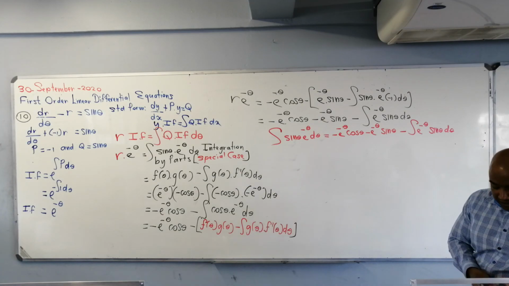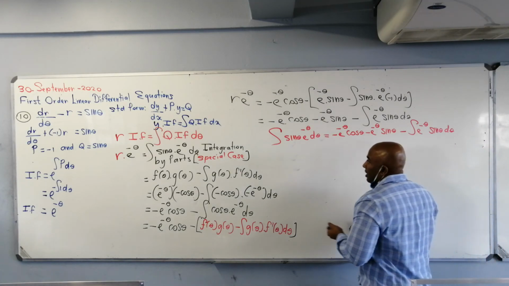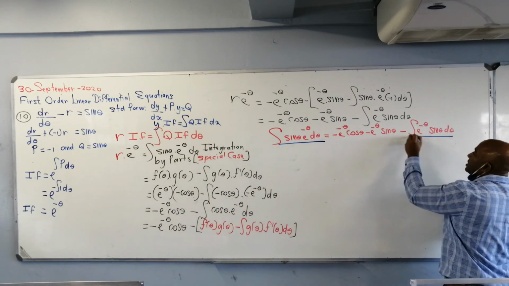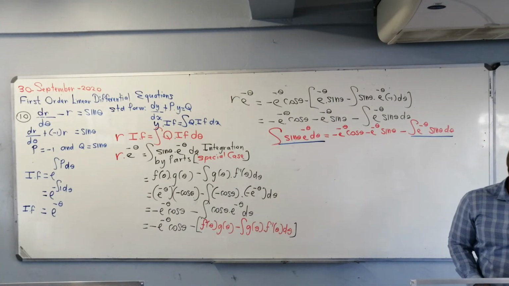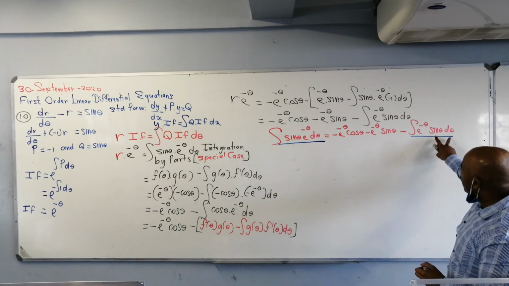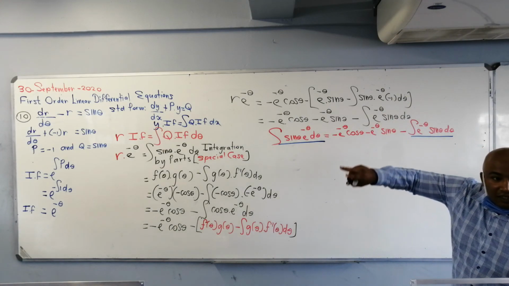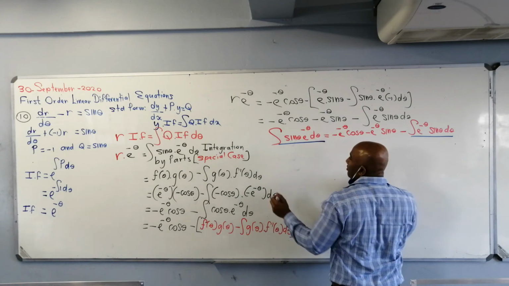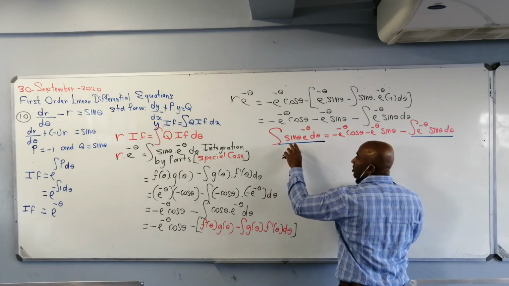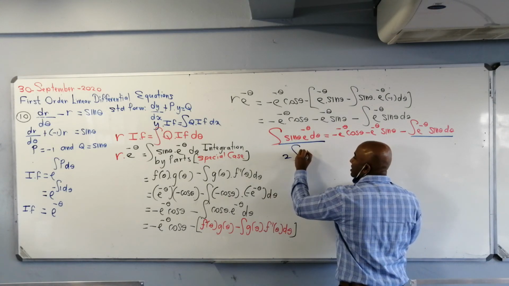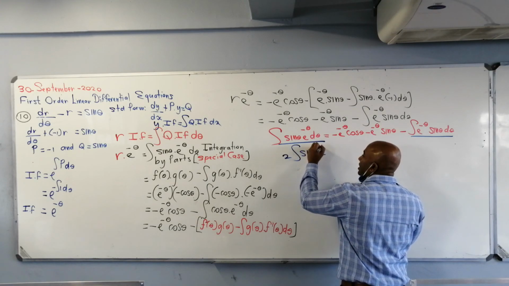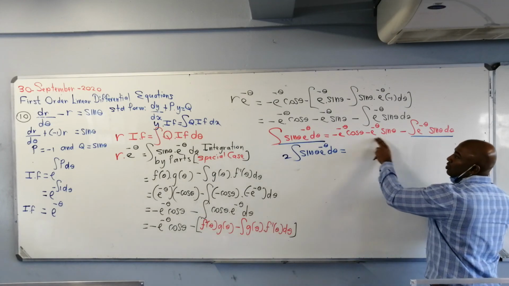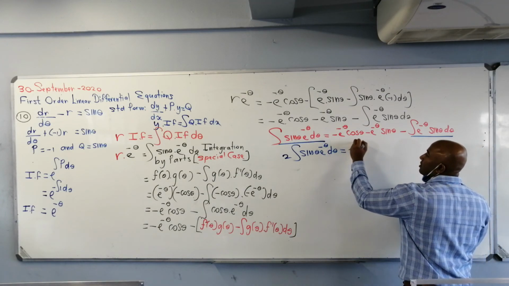So in the special case example, after you use the formula twice, you always end up back at the question. So what do we do? Take your like terms onto one side. If I take this to the left hand side, I'm going to have 2 of the same thing. 2 times the integral of sine theta e to the power minus theta d theta is equal to whatever we have here.